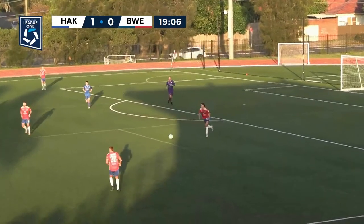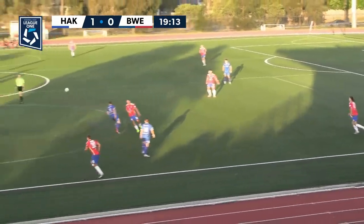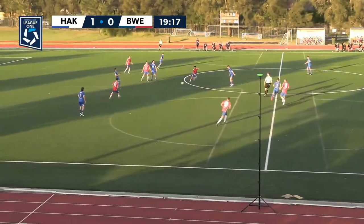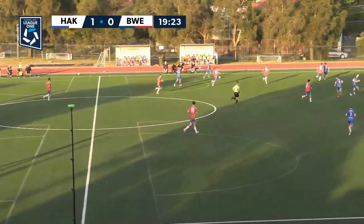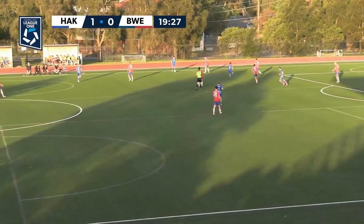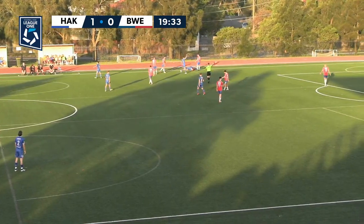Rolls it out to his centre fullback there, Tristan Vidic. He's a tall centre half too. Impressed there. Gets the ball away. Nice ball too. Lays it off to Manuel Gonzalez. Not quite able to. If he had been able to get a touch there for control, he's probably going to be able to open up his wingers. Turn it over. Now they're on the back foot. And down 1-0 at this stage.